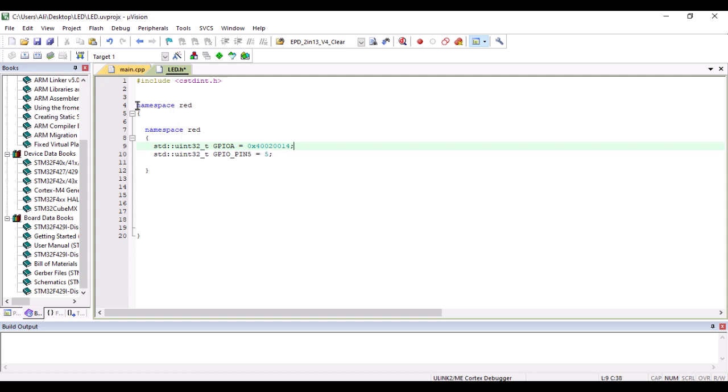So here I created a box, I called it red. In that box I create another box and I put these two in it, so the names will not conflict with other classes. So here it should be this one.